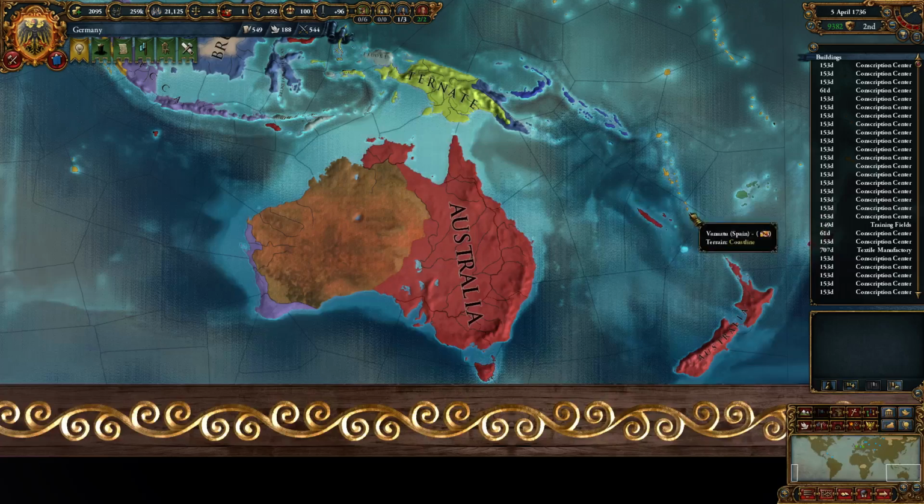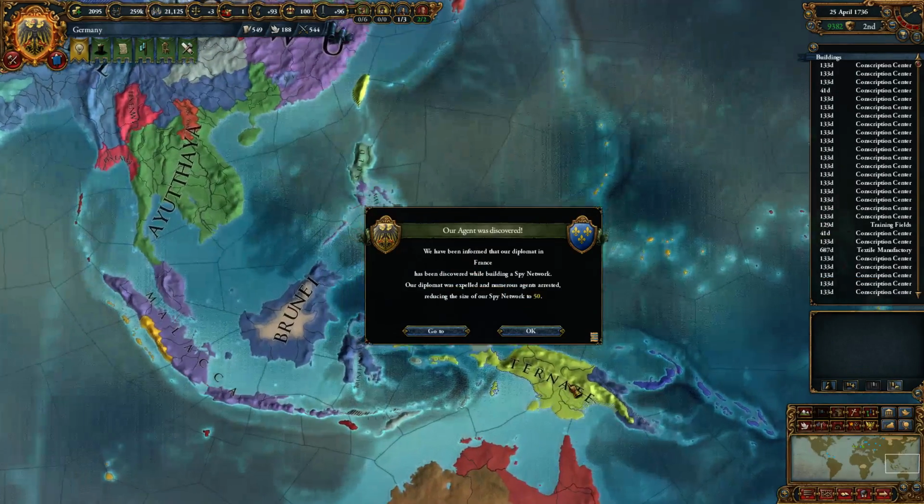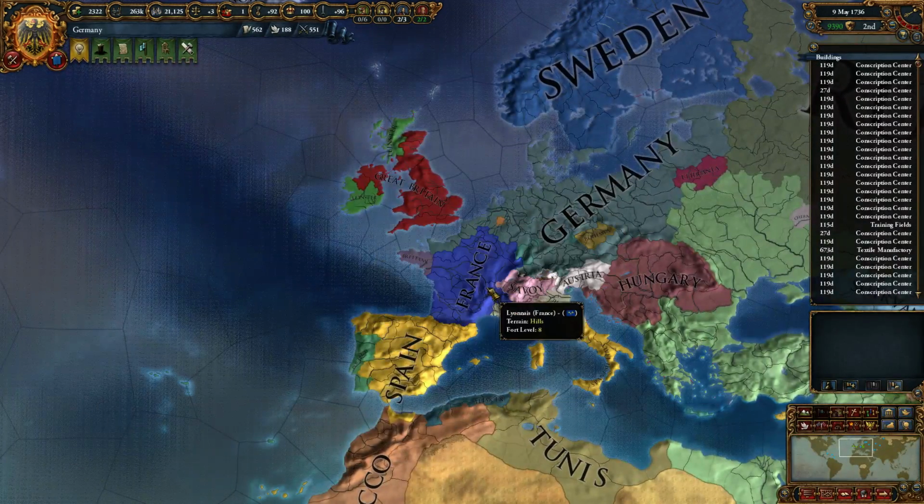Brunei doing all right. Australia quite big, actually. Quite big indeed. Turn 8 doing okay. I think Turn 8 starts as like 1 province? I'm not sure, actually. Oh, we were discovered in France. Pish. Who cares?